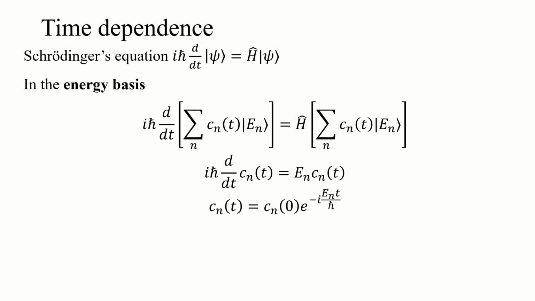We expanded our initial state of our system in terms of the energy eigenbases, and then we added these energy dependent phase factors to each term in that linear expansion to give the time dependence, and that gave us our time dependent state function. And once we had that, we can calculate the probabilities as a function of time, expectation values as a function of time, whatever we're looking for. So we did this a lot in the first section of the course when we were still using the spin system as our model and Dirac notation.